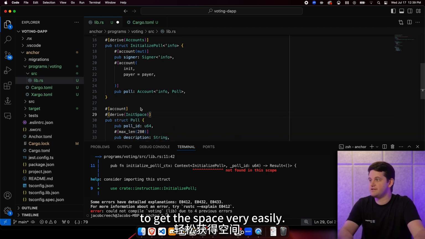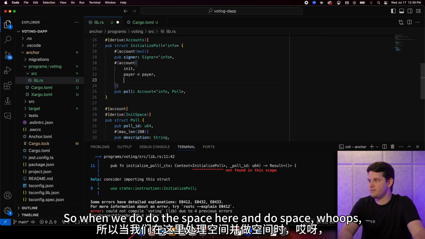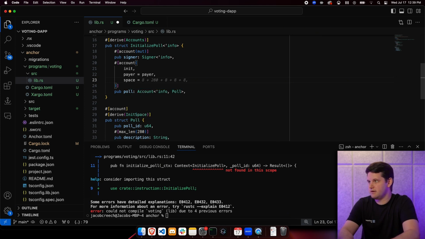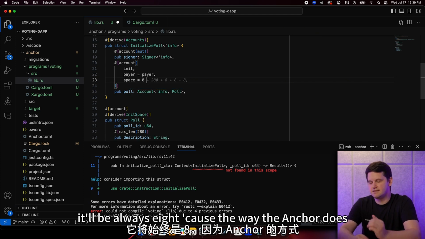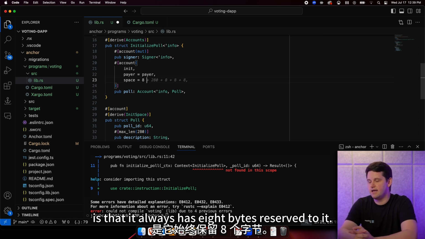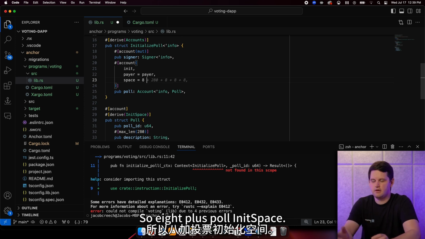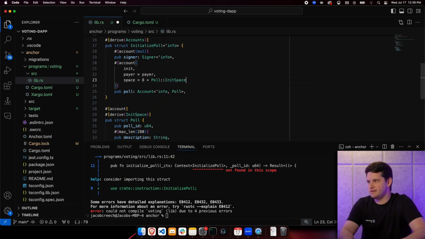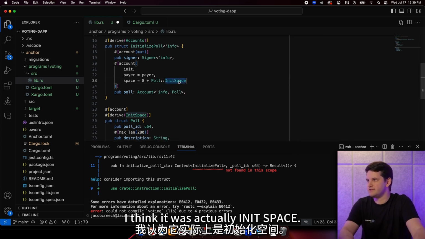And so this basically allows you to get the space very easily. So when we do the space here, you can do space, whoops. It'll be always 8 because the way that Anchor does it in the current version is that it always has 8 bytes reserved to it. So 8 plus Poll::INIT_SPACE. I believe it's actually INIT_SPACE.